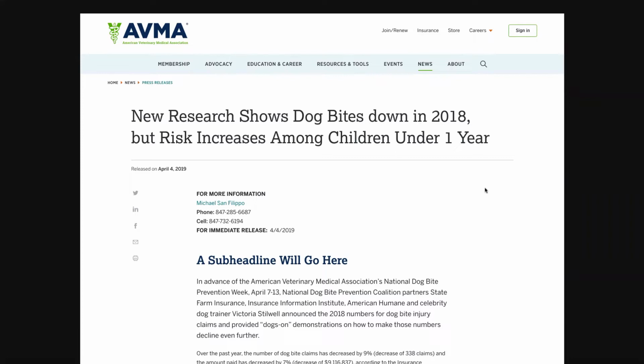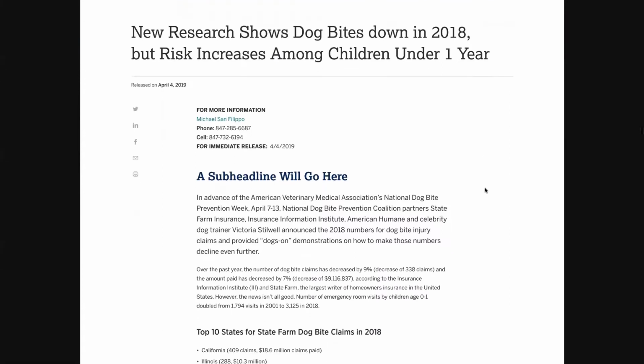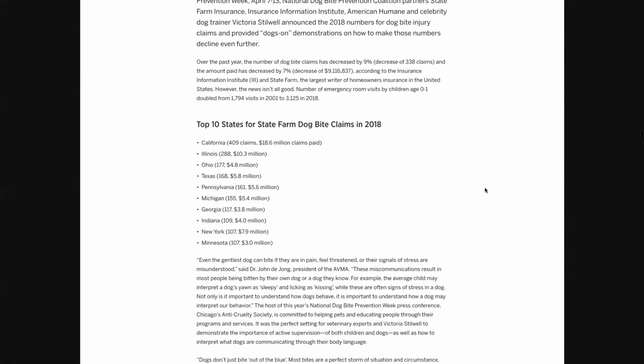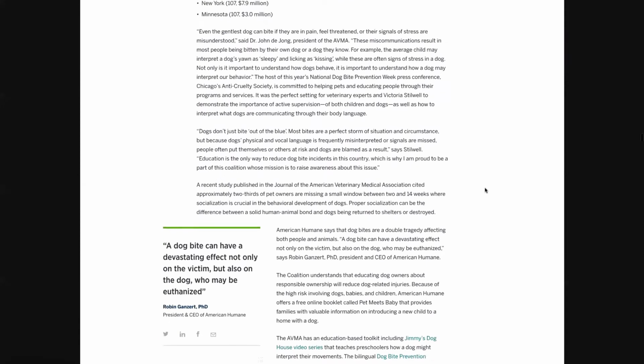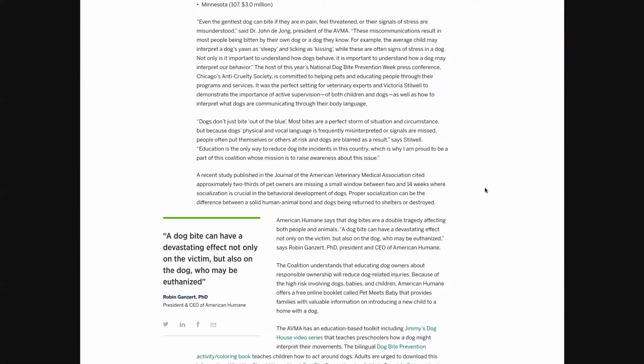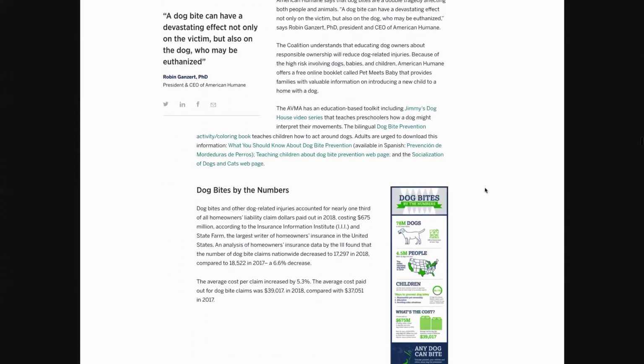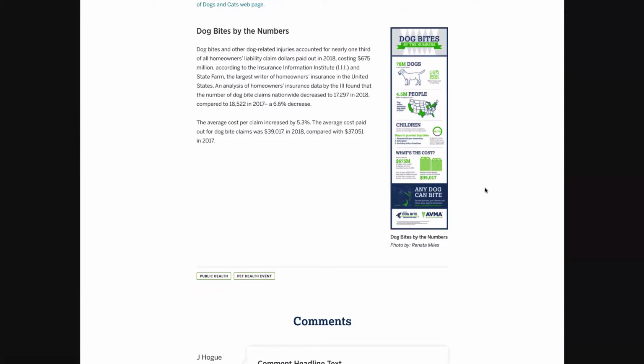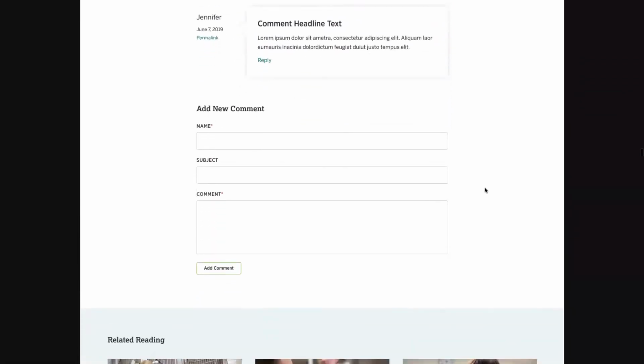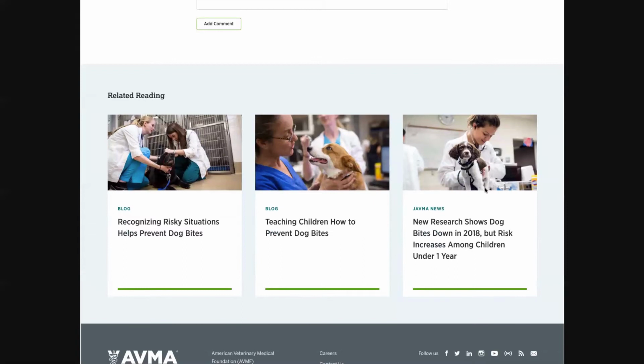Very different client, very different needs. Same platform, also using Layout Builder. What we decided to do is say, you know, a press release, we're going to lay this out in the admin, we're going to put the headline in a certain place and the publication date and the title, all in where you expect them to be. Now, this is built with Layout Builder, but the author doesn't get to edit this at all. They just fill in the fields in the back end like any other author would. So we know where things will go, and we make the fields smart enough, but they don't have the ability to really change this layout.